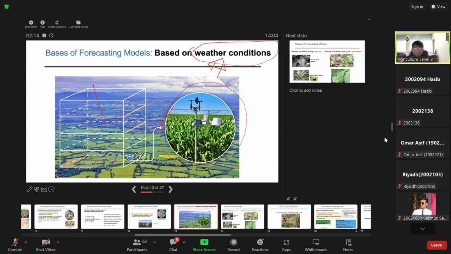So we have to take it for granted that the pathogen is virulent and the host is susceptible, everything is good for the disease, and only the weather matters. If the weather is congenial, there will be an epidemic. Then you just look into the weather and put it in the graph, and even if you don't see any disease in the field, you may warn the farmer that there might be a disease.